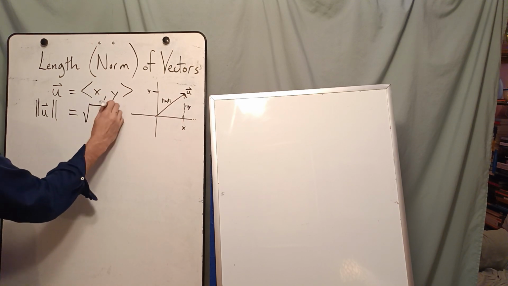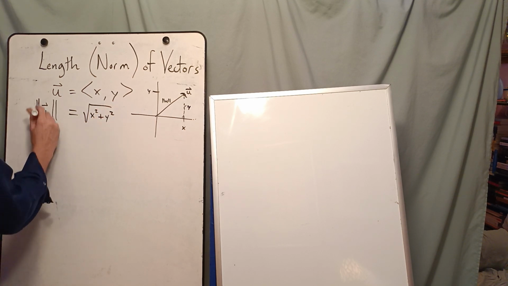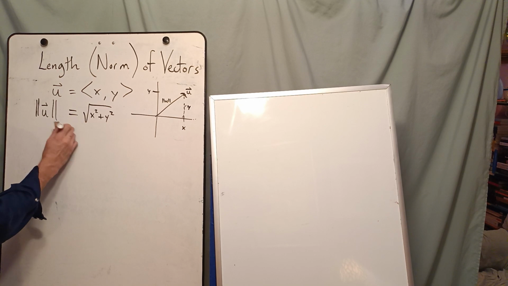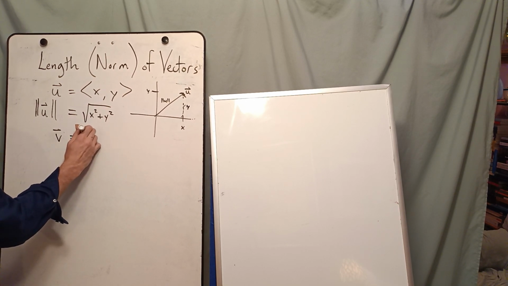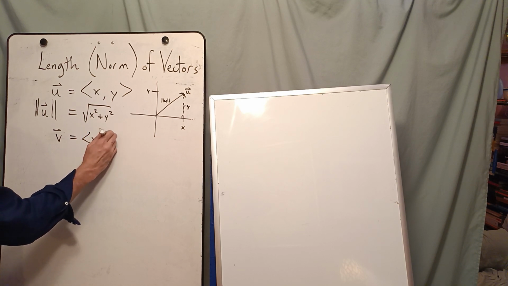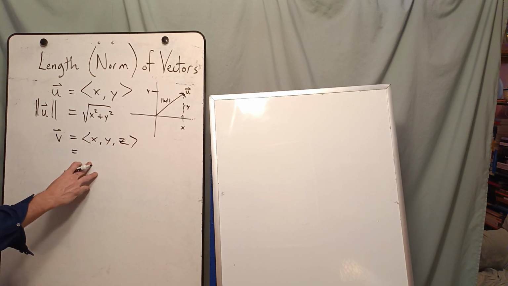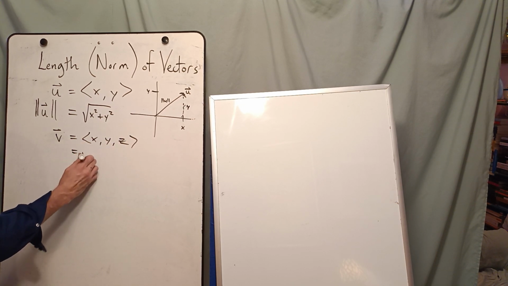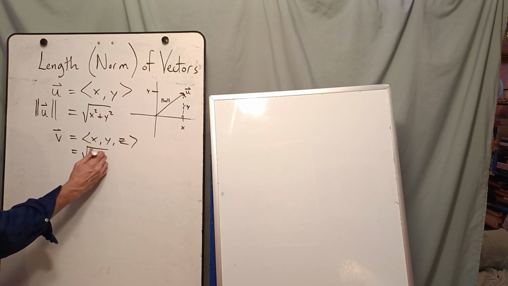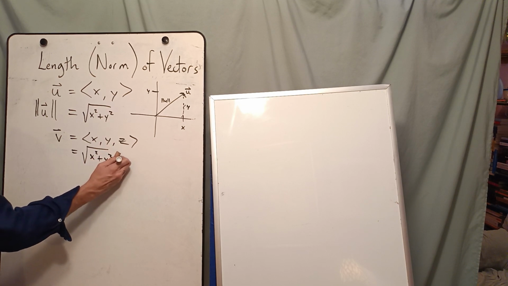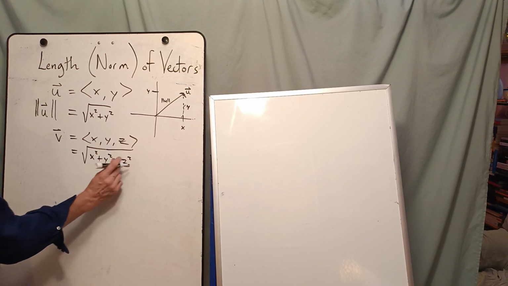So that will be the square root of x squared plus y squared. If we were to put this in a different context and say that this was in fact a three-dimensional thing, well, it's a nice exercise to show that in 3 dimensions, all you need to do is look at the sum of the squares of the components again, and take their square root. This is the 3-dimensional version of the Pythagorean theorem.